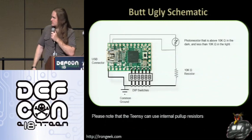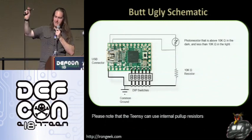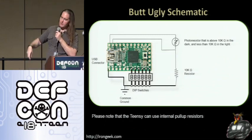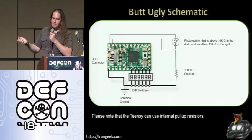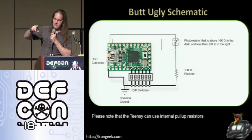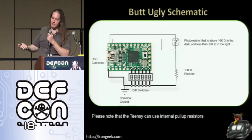Here is a simple schematic of some of the devices I made. All you basically see is a set of DIP switches, one side going to ground. I'm using negative logic, so if it goes to ground, I'm considering it turned on. It just happened to be easier to wire that way. Depending on whether or not a DIP switch is set, I can choose what I have the Teensy do. That way I can have multiple payloads all on one thing. I don't have to reprogram it every single time I plug into a different machine.